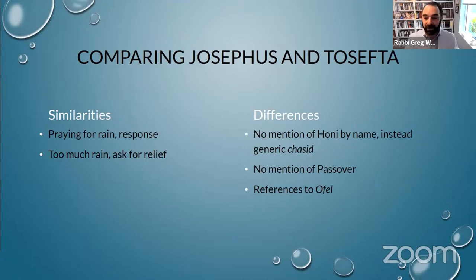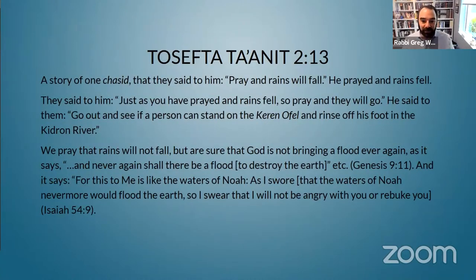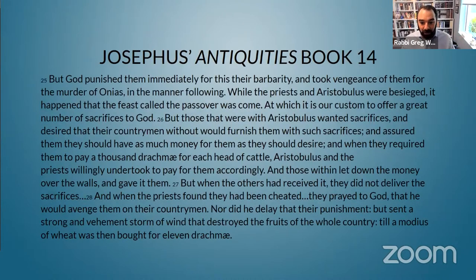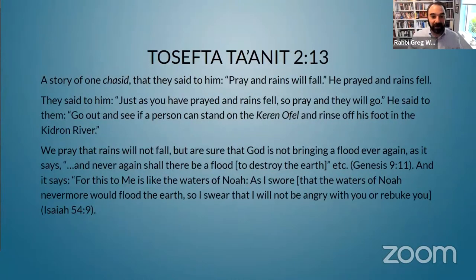Now I'm going to share with you, as we move forward, that you might get a little bit of whiplash between the Tosefta story and the Mishnah story. The Tosefta story was short, maybe 200 words. The story in Josephus is significantly longer, although the story of Honi is only about half of this. Why? Because he was dead by the third act. They had murdered him. And we see that the death of Honi is taken out of the story in the rabbinic tradition. He is there to see it all the way to the end, from the turning on of the rains to the turning off of the rains. And the whole idea of the intra-political tension in the community that we see in the Josephus story does not survive into the rabbinic tradition. I'll ask you why at the end of the conversation today.